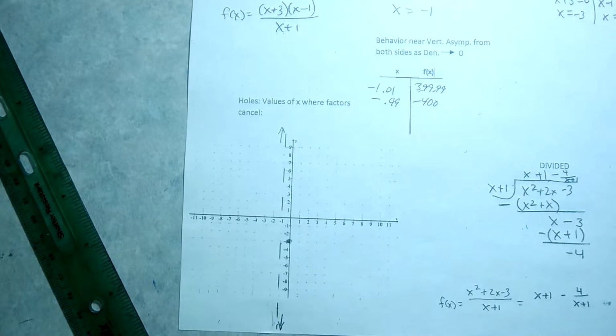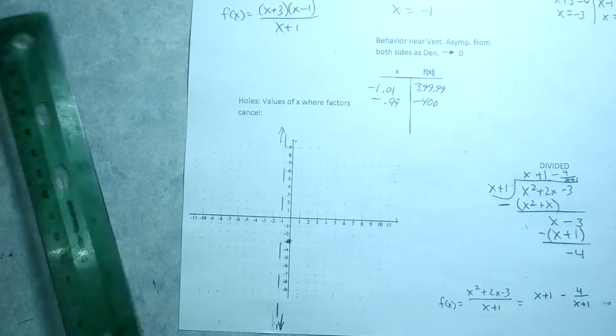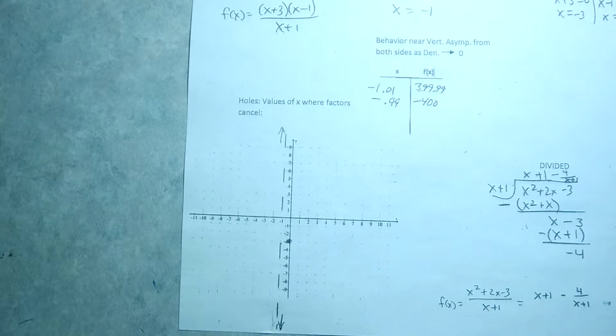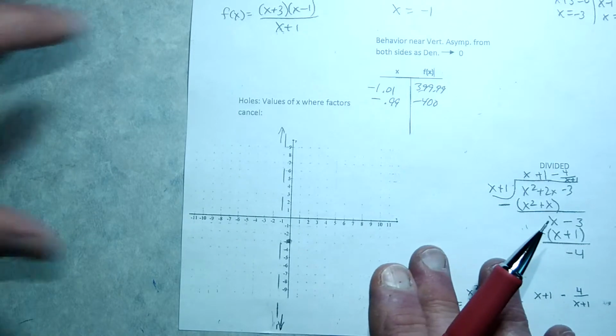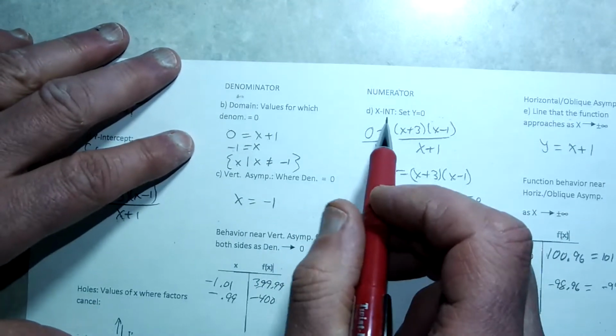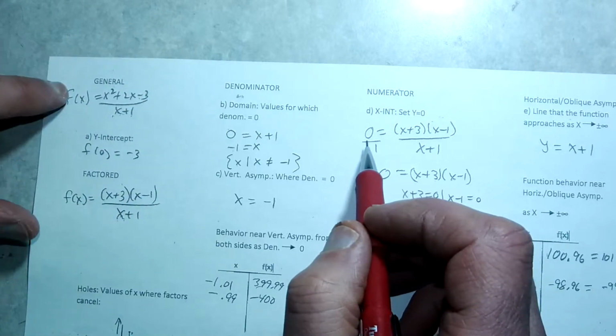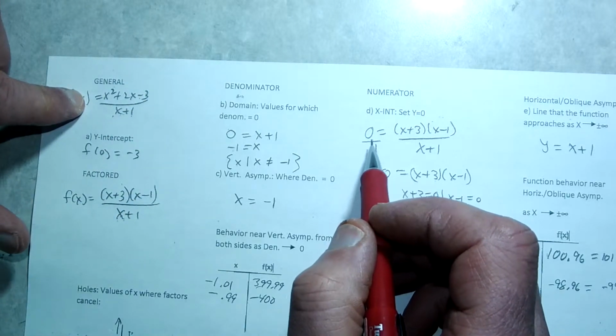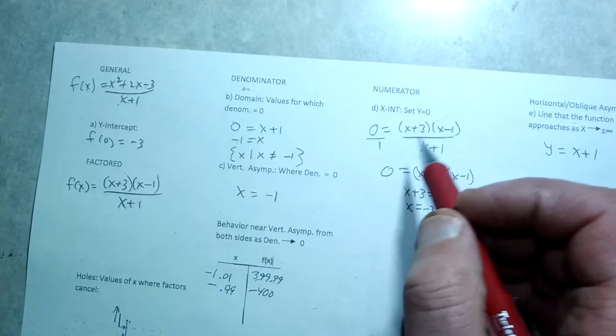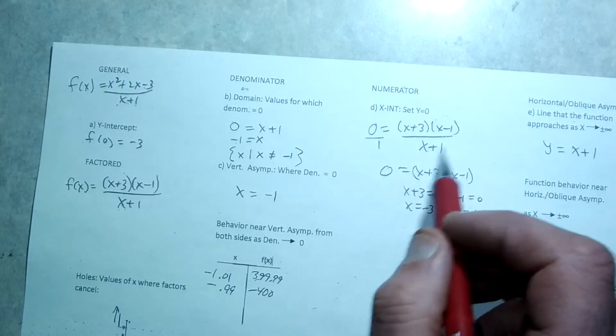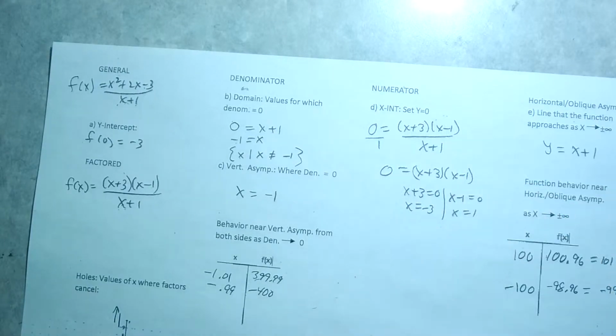Okay, so now let's go ahead and take a look at finding the x-intercept and then also finding the oblique asymptote. And so that is over here. We're going to go ahead and look at setting y to 0 or f of x to 0. And if I let y be 0 here, I would get 0 is equal to, and here's my factored form of my original function.